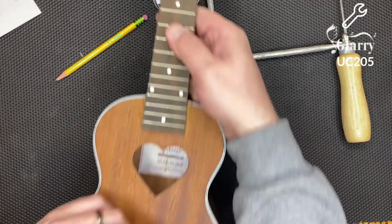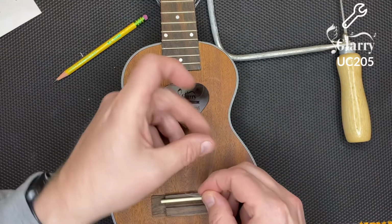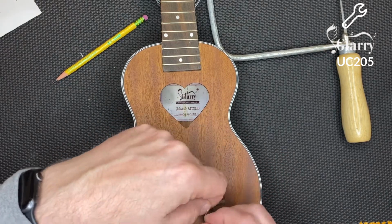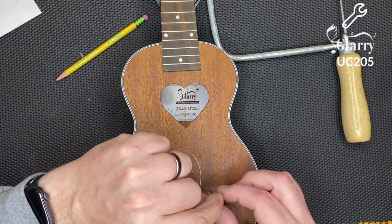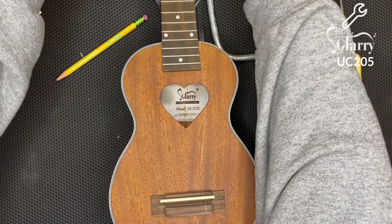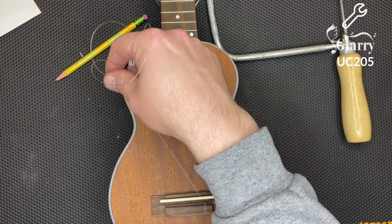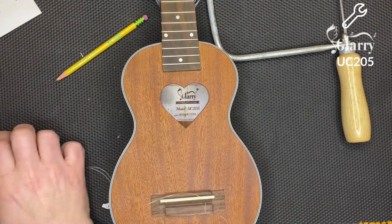I'm going to turn this way so that I can work on it. I'm kind of weird. I always like my strings to be facing away from my strumming hand. I just don't get caught that way or poked that way. So there's the first string. And I'm going to need a clipper and a string winder.